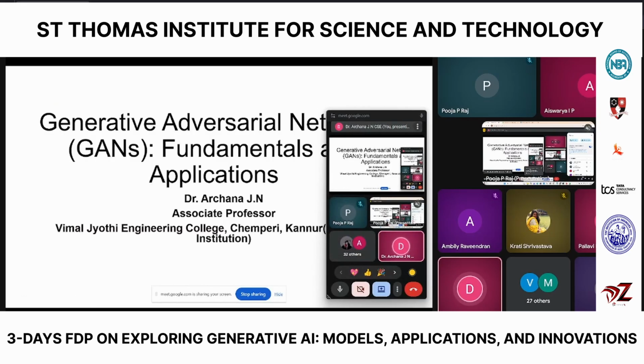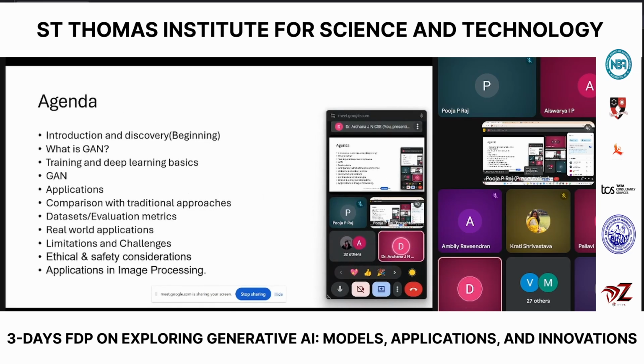Good morning. I will be talking about generative adversarial networks, with the fundamentals and applications, today. So we have very less time, so we will be just focusing on the introduction, then the architecture. I'll just show you the agenda.